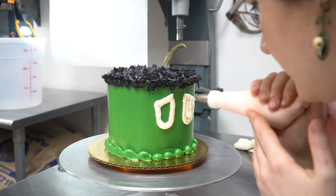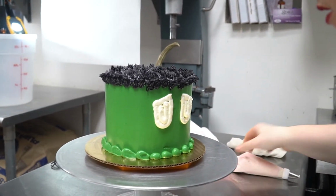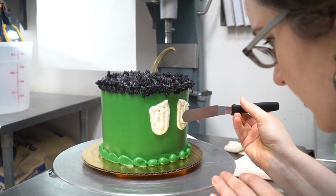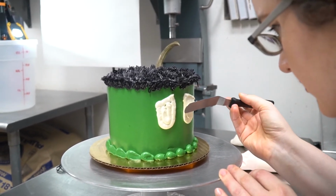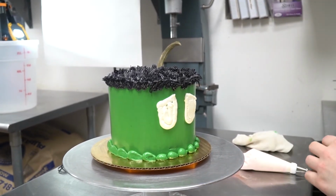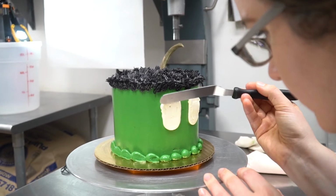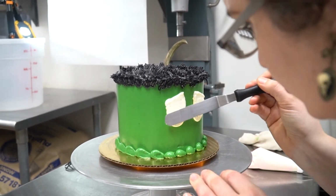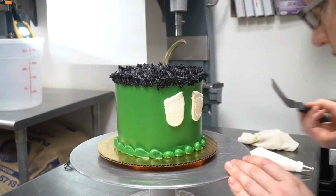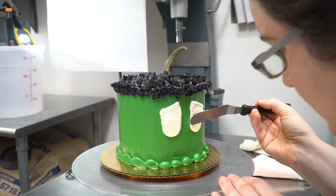Fill them in. Whoop. I'll just go back with my offset and sort of make that a little more of a solid shape. Tidy that. Okay.